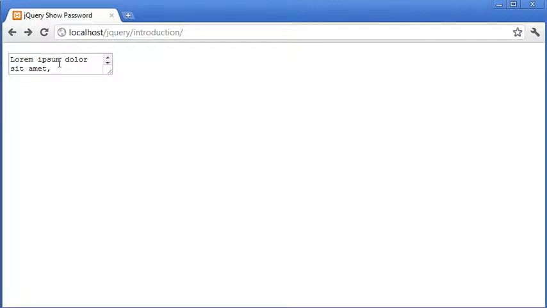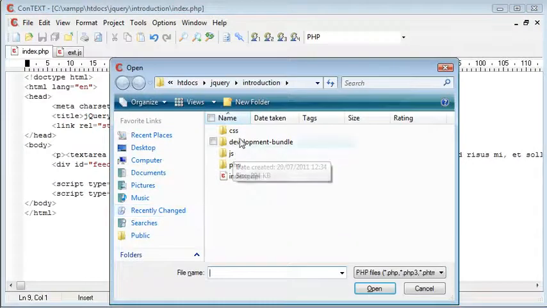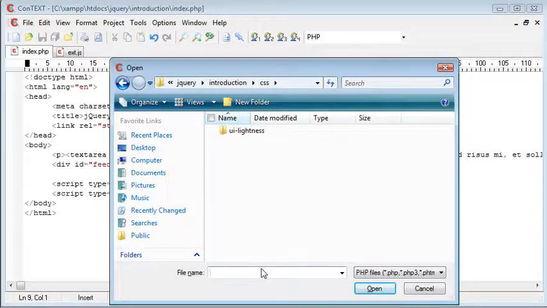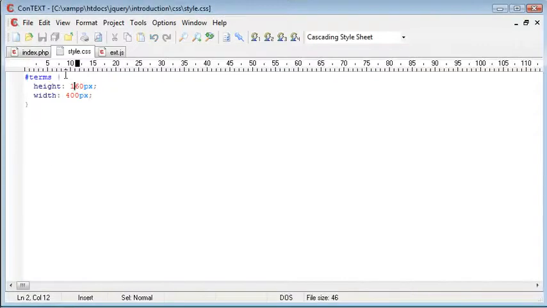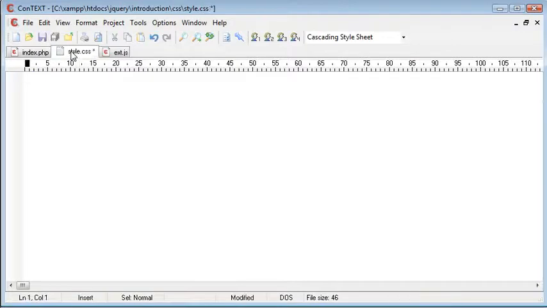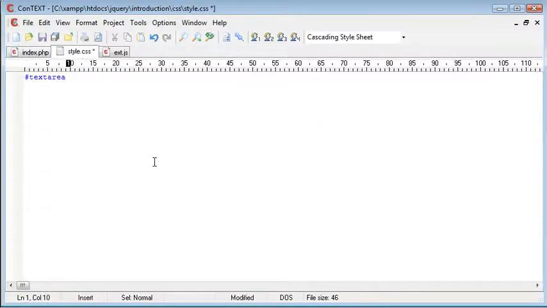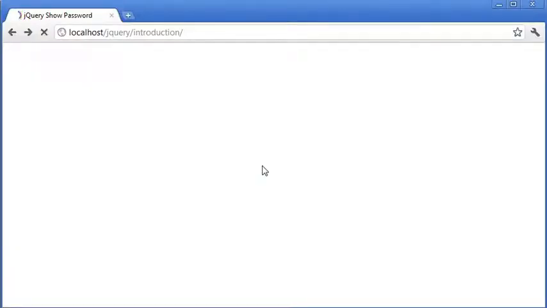Let's go ahead and look on the page. You can see it's quite tiny, so I'm going to apply some styling just to change this. I've got a CSS file which I have included on the page called style.css. You can see that we've included it here. I'm going to set the height and width of this. So the text area ID is textarea. Let's say textarea, and in here we can say height. Let's give it a height of 200 pixels and a width of 100 pixels. No, we'll say 350. That's going to make it a bit more even, and you can see that's changed that quite nicely.